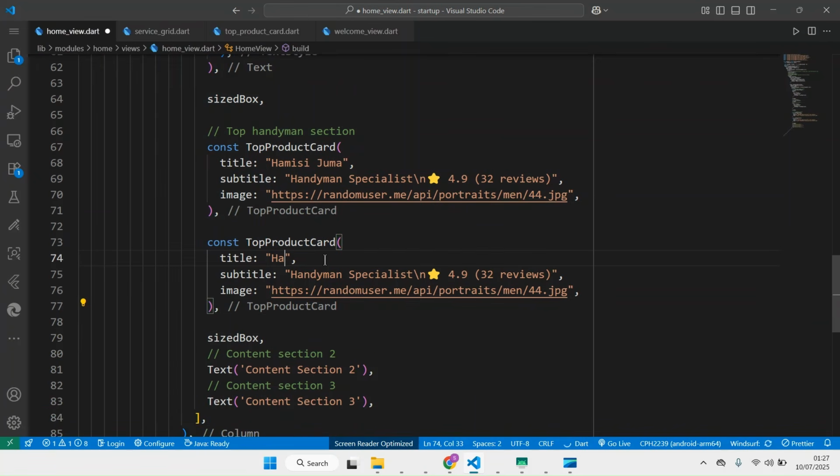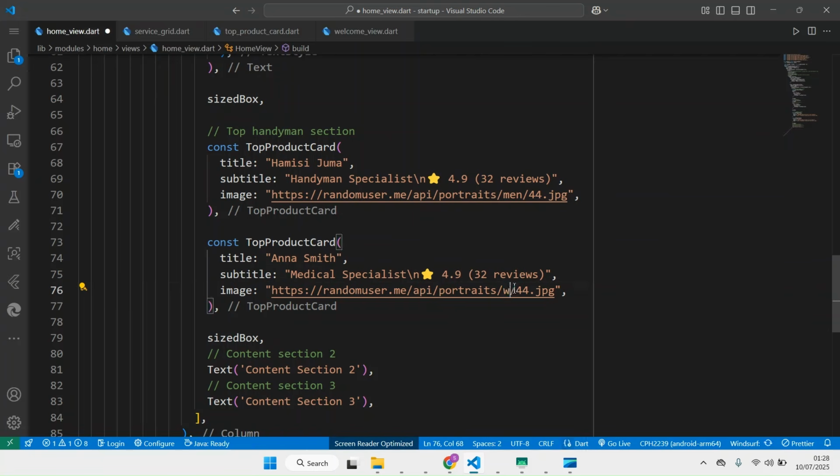Let's show another name. Let's say, for example, Anna Smith. Let's say magical specialist.